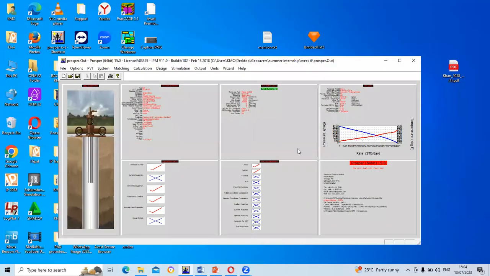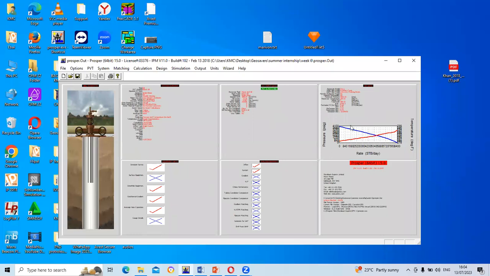So today we'll just look at how we could design maybe one artificial lift, maybe a gas lift method, because I said basically there are three types of artificial lift methods. We have the gas lift, we have the electrical submersible pump, and the sucker rod pump. So we are going to look at how you can design. I'll design one and look at how you can design the rest. If you need data to design any, you can ask. I will always look for some and see if I can share with you.